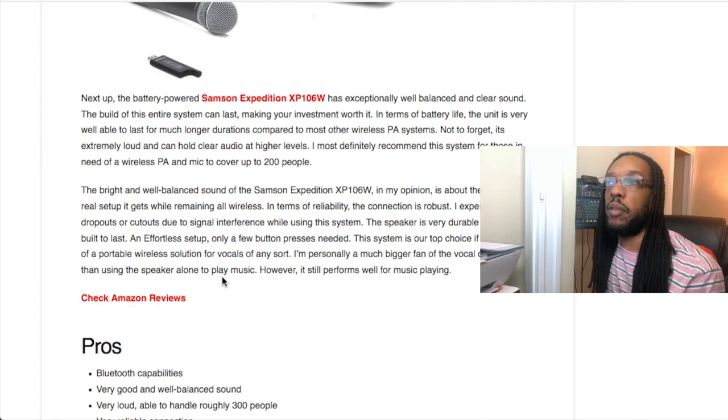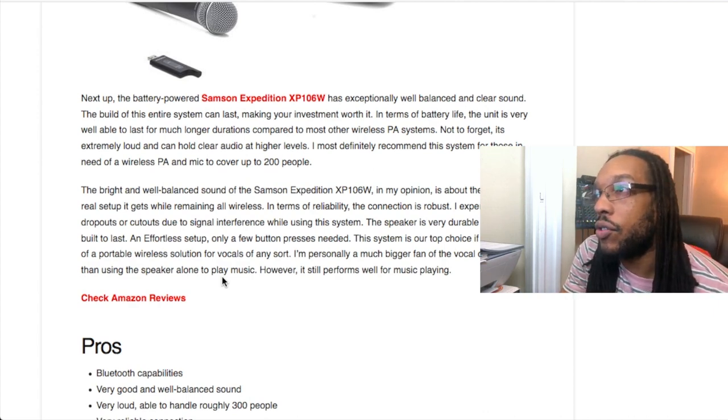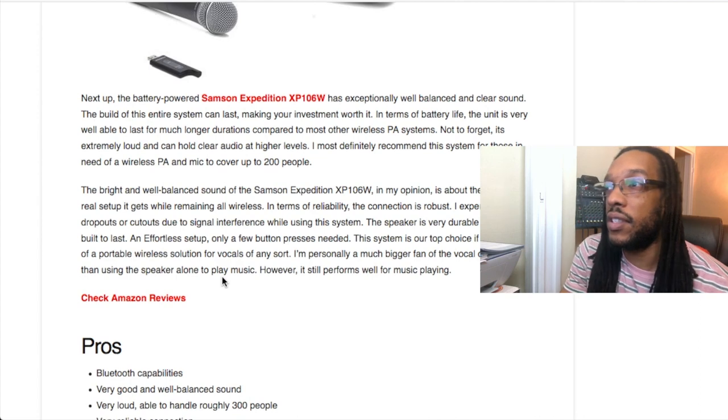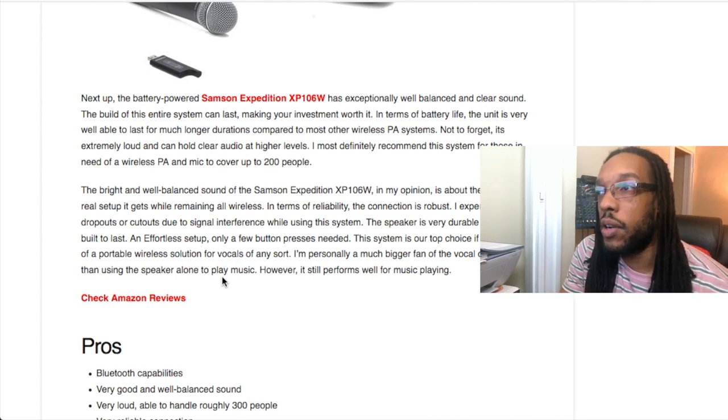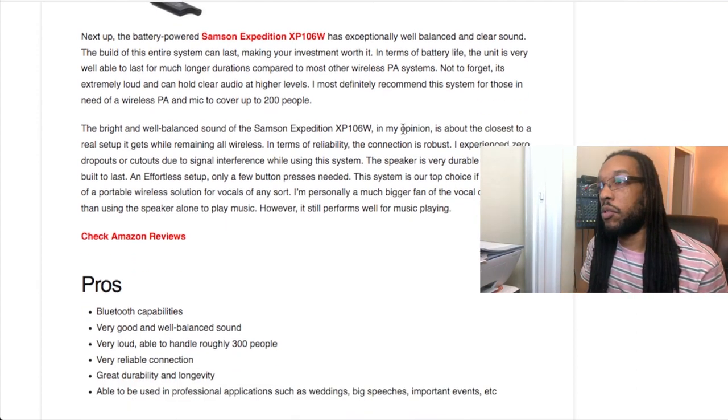In terms of reliability, the connection is robust. I experienced 0 dropouts or cutouts due to signal interference while using this system. The speaker is very durable and was built to last, an effortless setup. Only a few button presses needed. The system is our top choice if you're in need of a portable wireless sound for vocals of any sort. I'm personally a much bigger fan of the vocal clarity rather than using the speaker alone to play music. However, it still performs well for music playing.